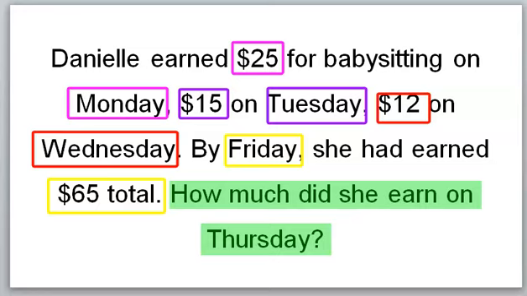So she earns all this money, and on Friday she has a total of $65. So I want you to ask yourself, is the total that Danielle earns on Thursday more than $65 or less than $65? And how do you know? All right, so I would highly recommend coming up with some sort of visual, asking yourselves, do I know my total? If I know my total, can I eliminate any operations? What is my unit? Can I combine these units together?